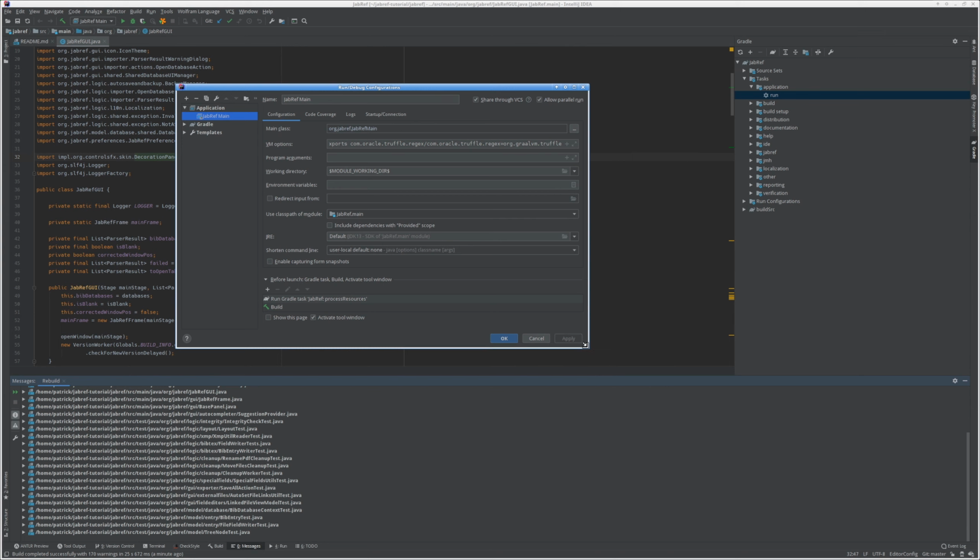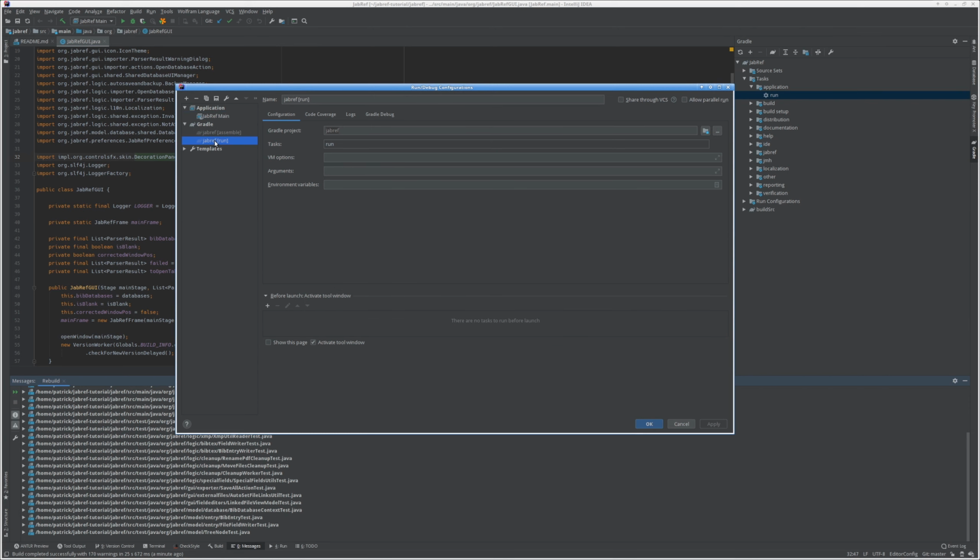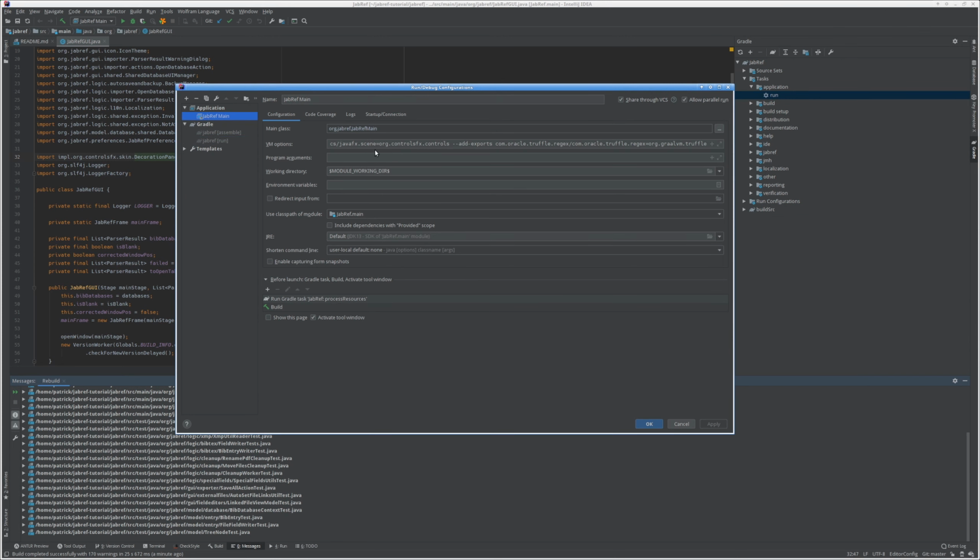So you see here, these are basically the run configurations that are used to start a program, right? And we have Gradle tasks here that simply run Gradle tasks and basically start JabRef, and then we have one that really starts a class using the IntelliJ build system.